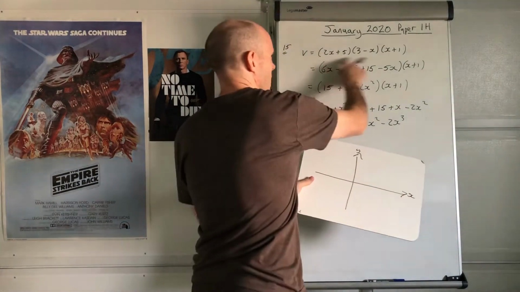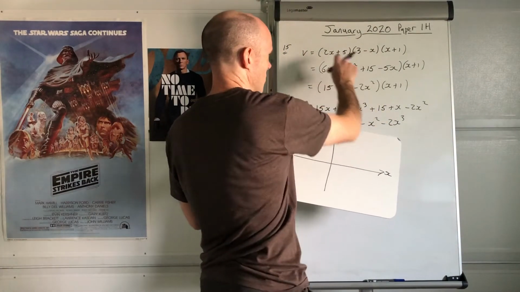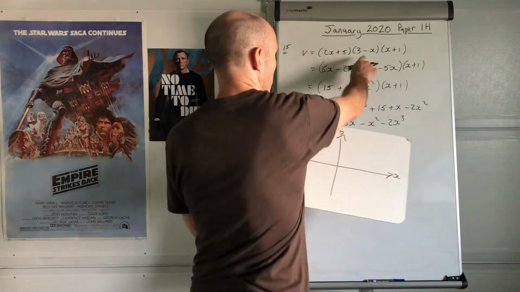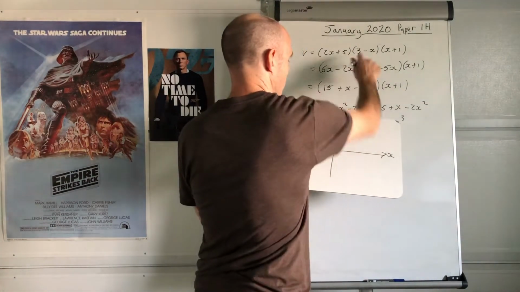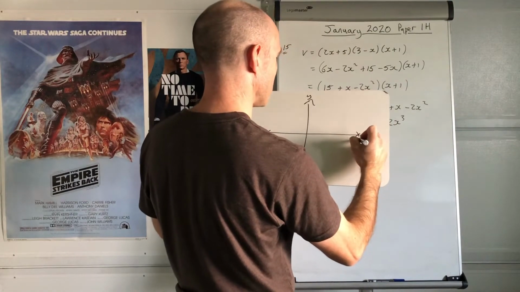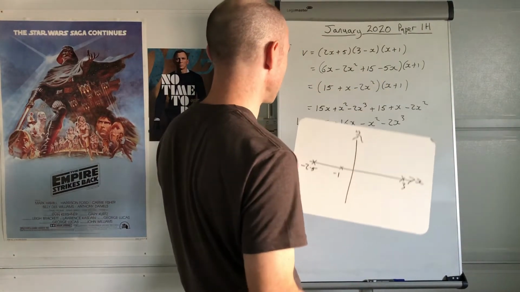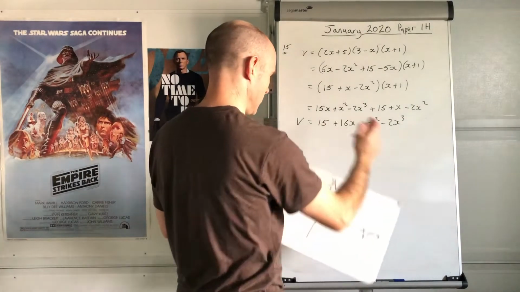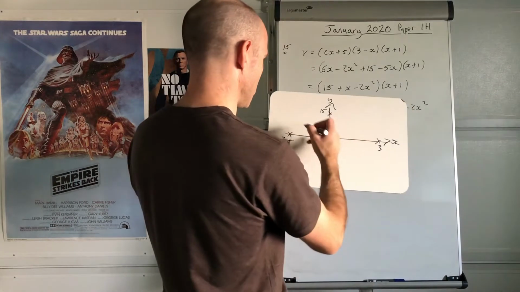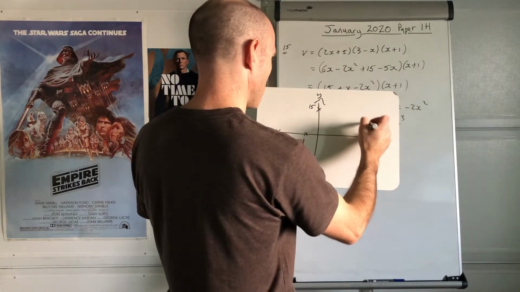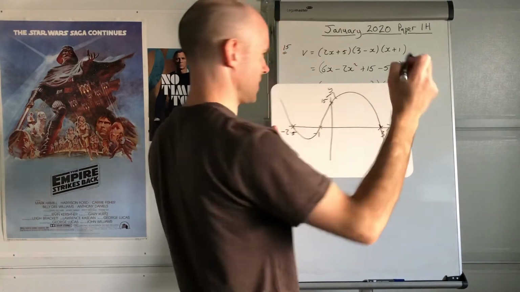Right. Use that for the x-axis crossing points. So that one there is negative 5 over 2, so it's negative 2.5. So put it there. That there is 3, so let's put it over there. That there is negative 1, so put it at negative 1. Y-intercept, use that one, 15. Then just join them up, and it goes something like this. Like that. That's lovely.